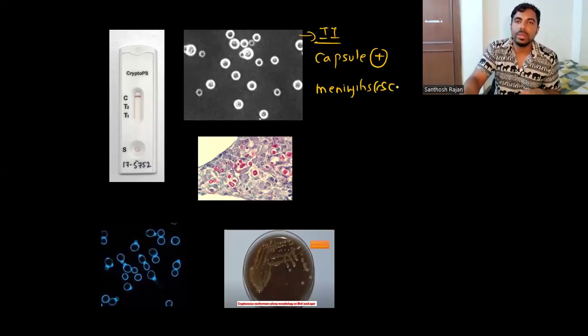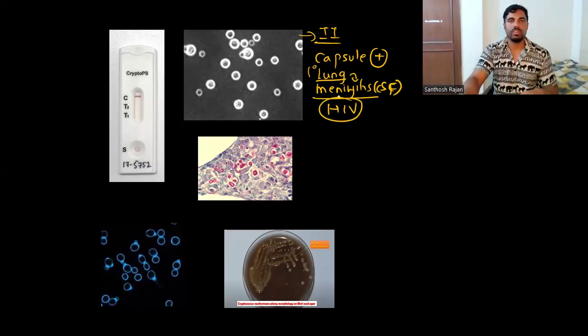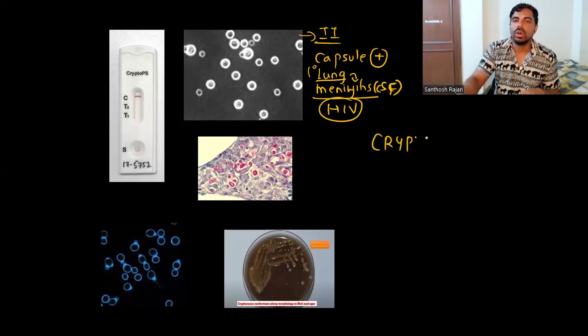This came, or sometimes not necessary. The primary organ is lung only. The primary affection is lung. They can give. Then after spreading, it causes meningitis in HIV patient or immunocompromised patient. If they give you, you have to think about what? Cryptococcus.